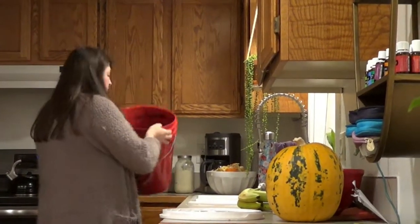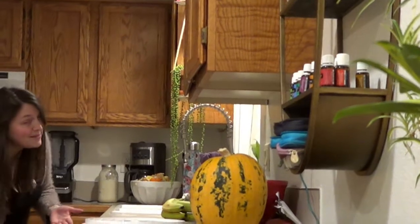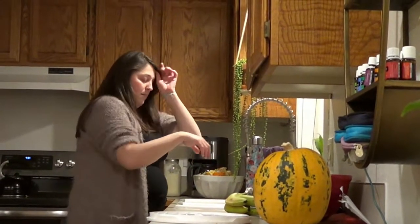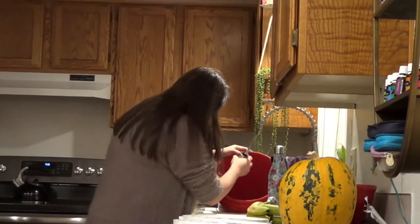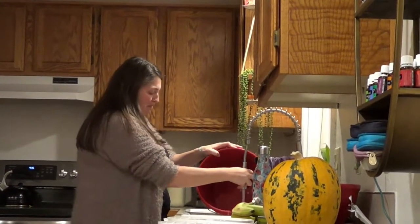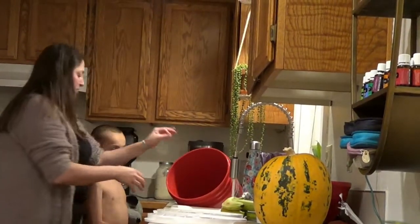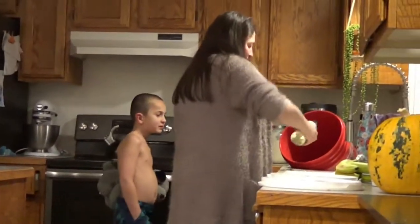This is the Firehouse Sub bucket, has coffee grounds in it. Huh. Pickle coffee. That smells like hot garbage. That smells like compost, you know, it smells like hot garbage. Coffee grounds are not the way, folks.